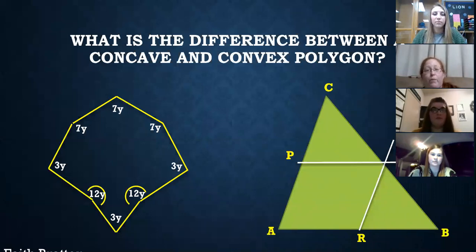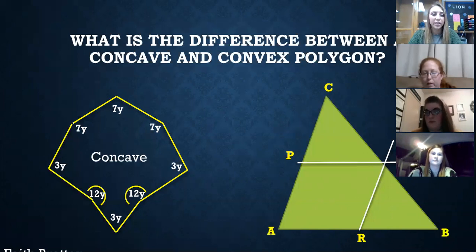Hey Faith, what is the difference between a concave and a convex polygon? The difference between the two lies in the measures of their angles. For example, to be convex, all its interior angles must be less than 180 degrees. The diagonals of a convex polygon will all be in the interior of the polygon. The convex shape has no lines that curve inward. They curve outward. If they begin to curve inward, then they are concave.